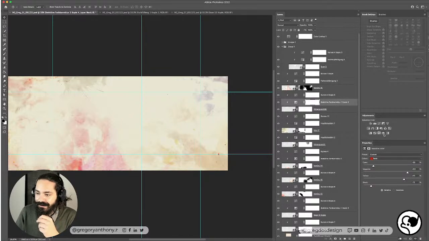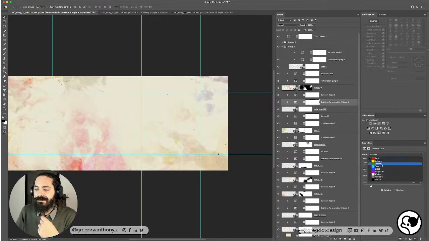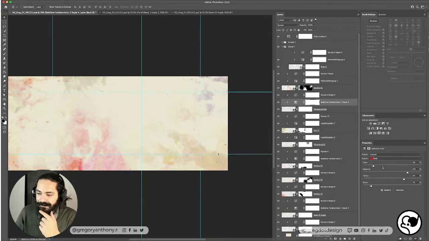selective, how do you say that thing? Selective color, yeah. And here you can manually control how the colors should change. For instance, here in the reds, I just took the cyan down to get rid of it.